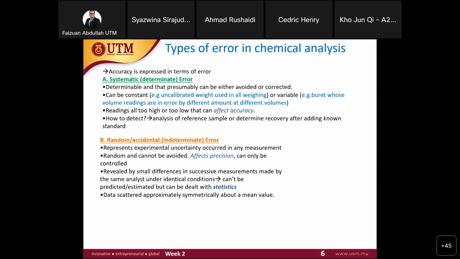Okay. So what is recovery? After we have done some of the analysis, we put in a known concentration of material, and then we analyze it and see how close our analytical result is. For example, staying with our previous example, 10 ppm of mercury. This is the recovery: after we analyze the 10 ppm of mercury contained in the sample, how much do we measure?